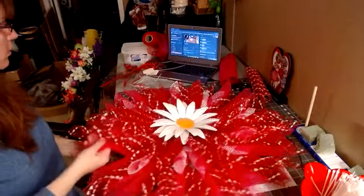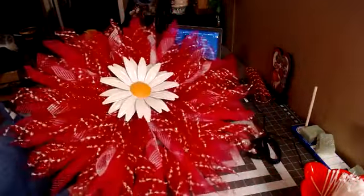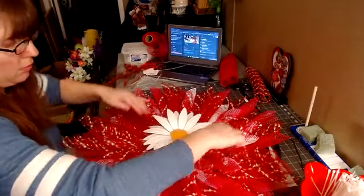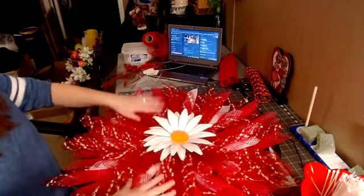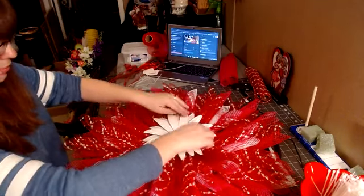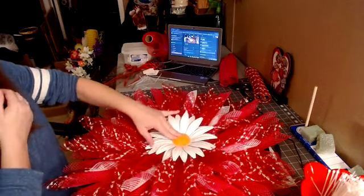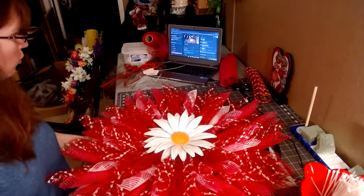Alright, now. Thank you. Thank you so much, ladies. So there it is. A finished flower. Like I said, you don't have to raise these up. Just go through and fix these however you want them. I could probably tighten that just a little bit more, and I probably will. I just didn't want to push it down too hard.